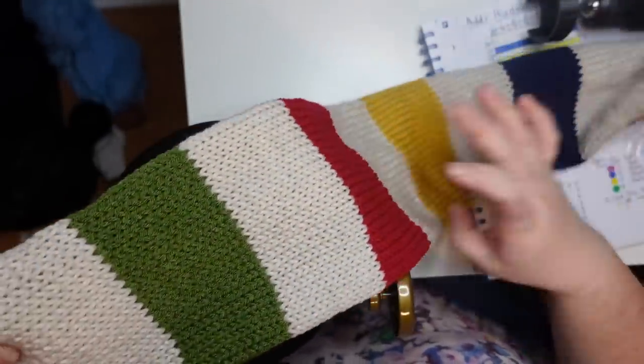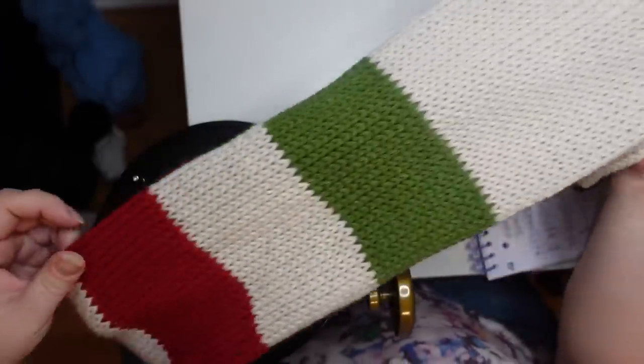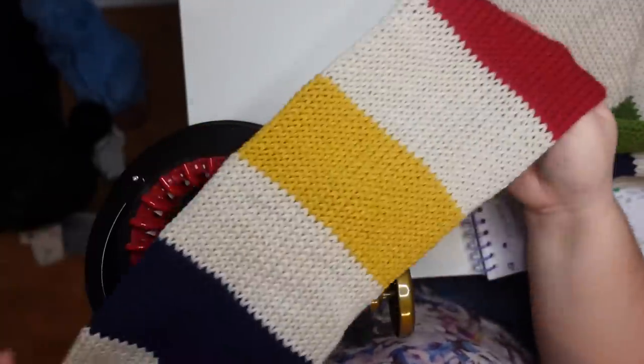A longer white portion at the end. My 14 row stripes. Longer portion in the middle. And my 14 row stripe. So if you don't have a 22 needle machine, just do that. Do 7 panels of this, stitch it together, you're done.